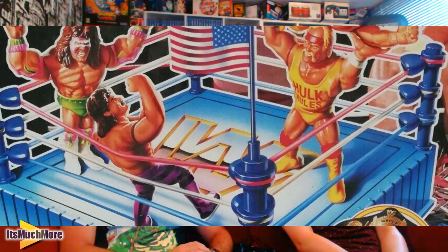So what are we going to see in the next episode? We're going to go on to Series 5. We see a change to the packaging. Every single packet you've seen up until this point has been a blue packet to fit with the blue ring, to fit with the blue colour scheme of the WWF entirely at that stage. We start seeing some changes. That's all I'll say at this stage. Look forward to it.